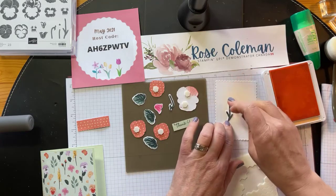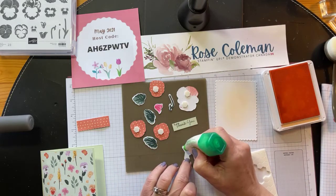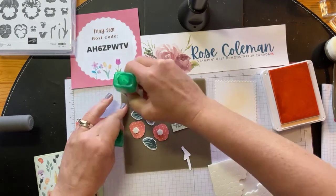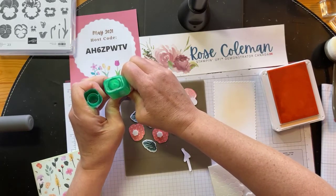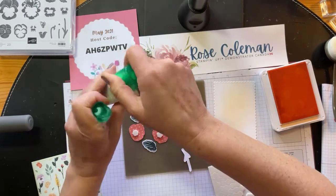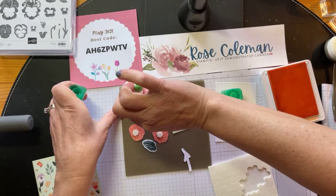Okay, first thing I'm going to do is take my stems. I'm going to put a stem right here, and we're just going to use my glue, see if I can get this working. The other good thing about your silicone mat is if your glue doesn't want to work, you can go ahead and get it going onto your mat. It doesn't really matter if you make a mess, because everything that dries on this mat you can pick up later, right? So you can put a dab of glue there.